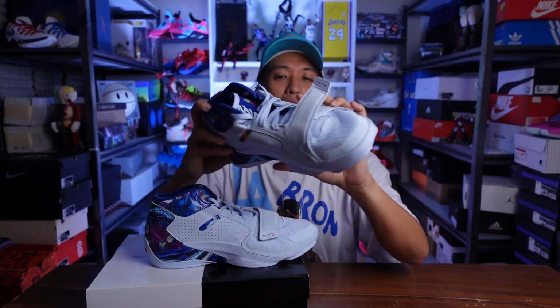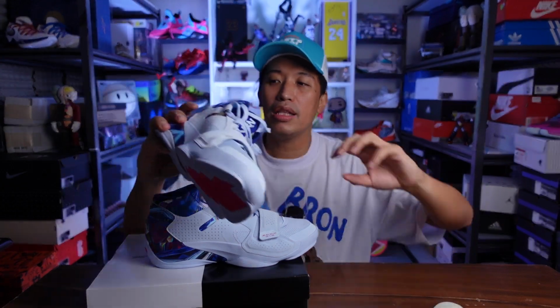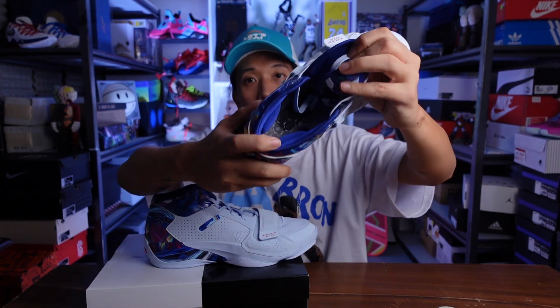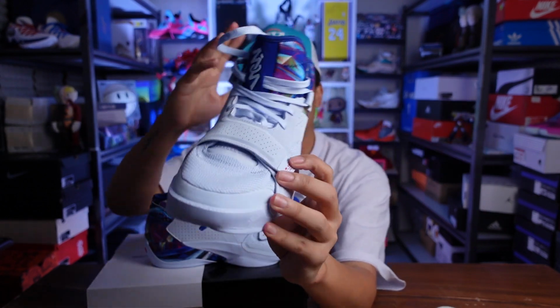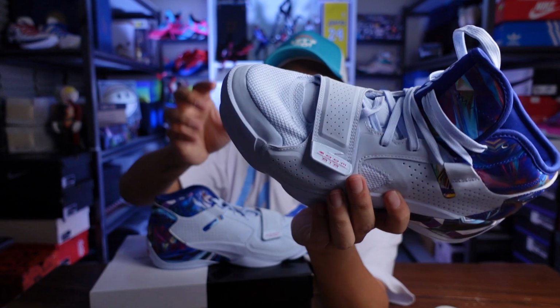Now, of course, the main highlight of the sneaker that we've been waiting for, because I've searched the net for the tech specs of the Zion 2, I really have to remove the insole, which is just a regular insole that has a Zion logo there. So I removed it, and it says here at the heel part is the air strobel. I initially thought it would be the same full-length air strobel that was found in the Zion one, but it is just half of the sneaker. So it's until here. The air strobel is just until the mid part of the sneaker, and then the cushion in the forefoot. Like I've said, there's a Zoom Air label here in the strap. So there's a Zoom Air in the forefoot.